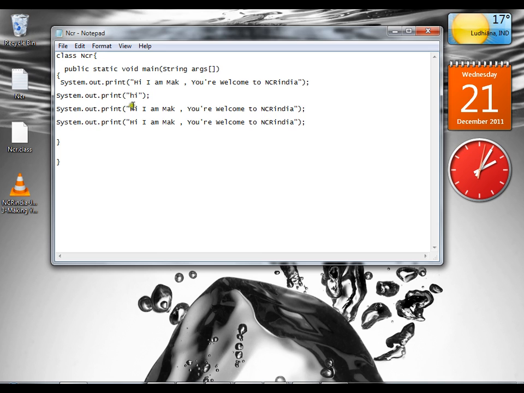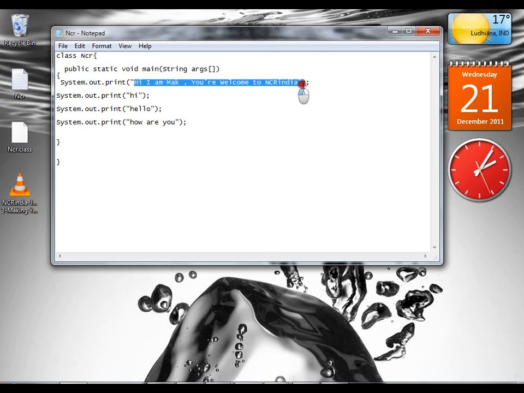Just type anything, there's no problem. Hi, hello, how are you? Now according to the concept, the length of args must be 4, because we have 4 command line arguments. This is called our command line argument, remember that.